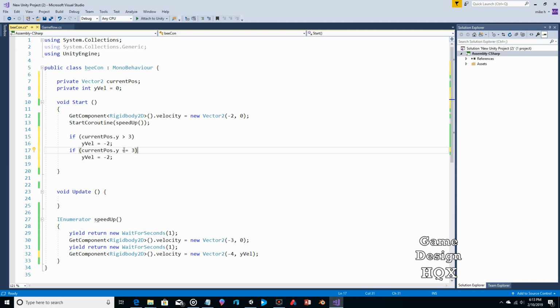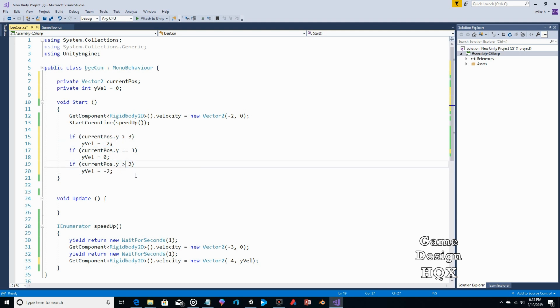You're trying to check to see if this is equal to that. So if current position is equal to 3, then y velocity we said is going to be 0. And then we'll just grab this one more. And we said that if it is less than 3, then this needs to be a positive 2.